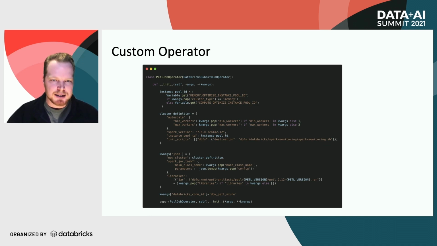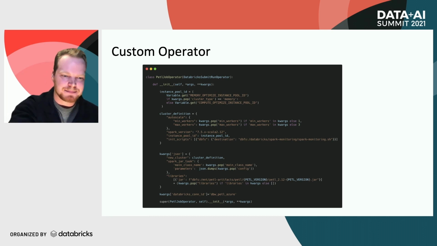And then at the bottom, we can see that our configuration is actually getting passed in as a parameter to that job. And that's going to get parsed out in our Spark application. And at the end, you can see that it's calling the Databricks run submit. So with that, I'll be passing it off to Anthony to continue on with some more examples.